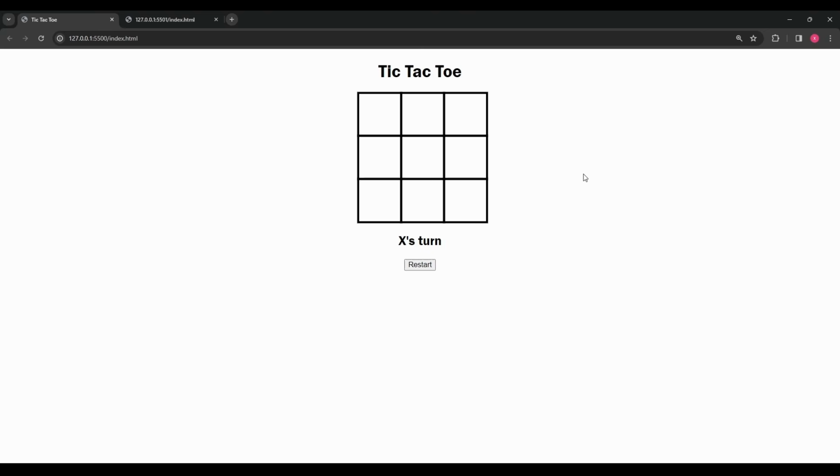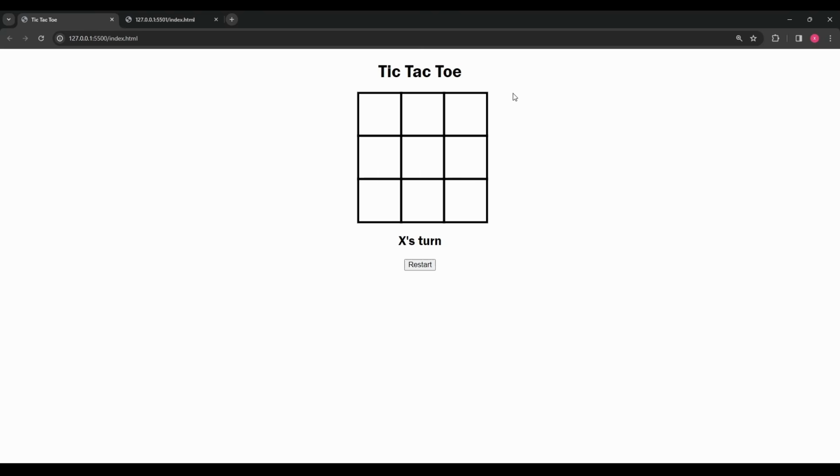In this project, I'll show you how to build the game Tic-Tac-Toe using HTML, CSS and JavaScript. You will learn a lot about JavaScript by building this simple game. Although the game might appear simple, the code behind building this project can teach you a lot about JavaScript. So first, let's dive into the demo of the project.